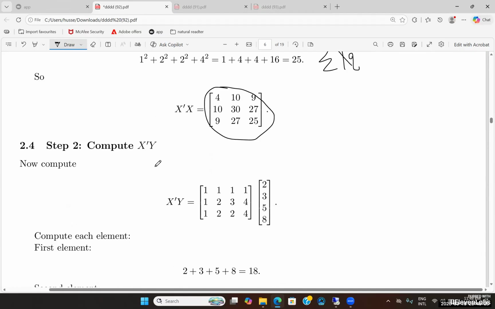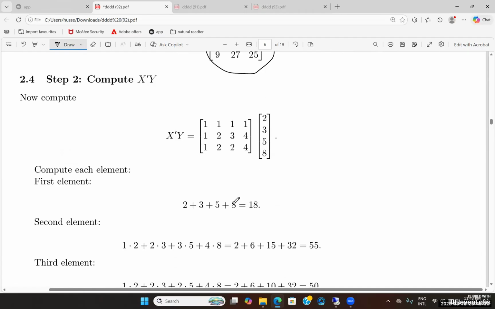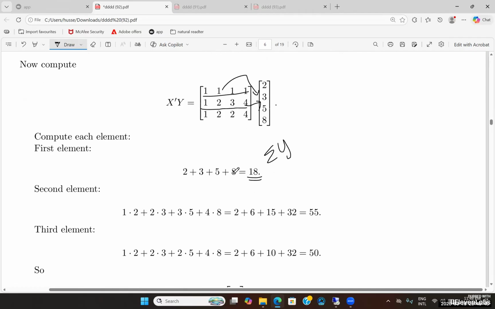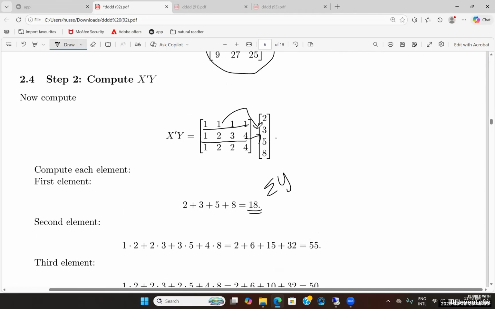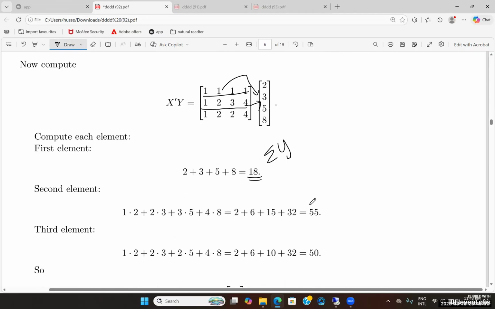Our next step involves computing the second component, which is derived from multiplying x by y. Once this operation is completed, we obtain the very first resulting element, and that will be the total sum of y. First, you take the second row of values and multiply it by this factor. The result of that operation will be the product of x and y. Specifically, it represents the x component multiplied by the y component.